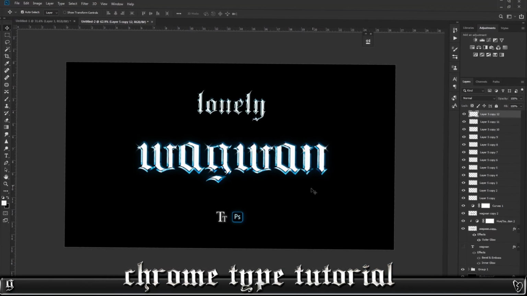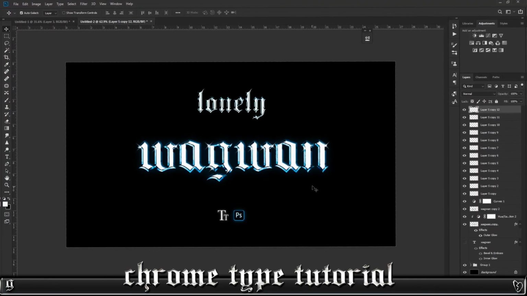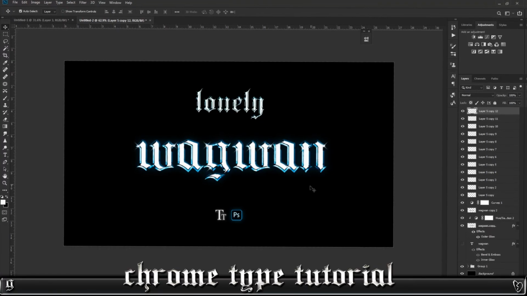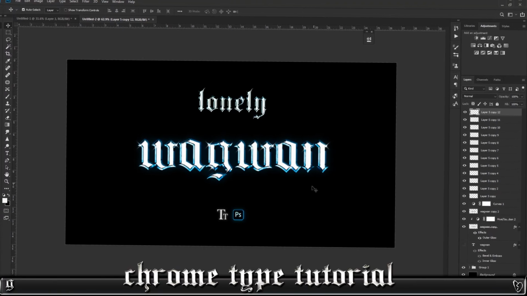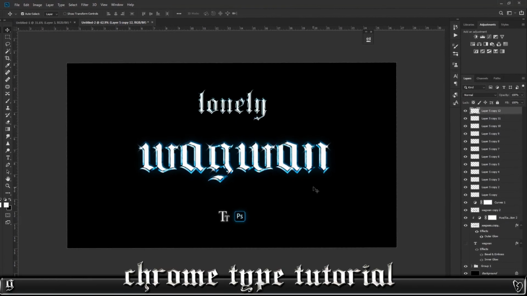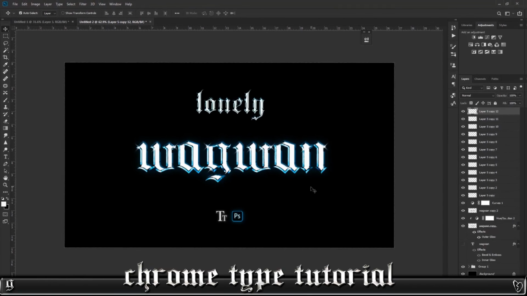Now let me show you guys how you can use the template pack I've got, where you can just drag effects in a millisecond. Maybe you don't have time to customize and tweak each text layer and you'd rather have some kind of effect that could be applied to like a whole paragraph of text or something, then obviously it makes sense to use this new method that I'm about to teach you.